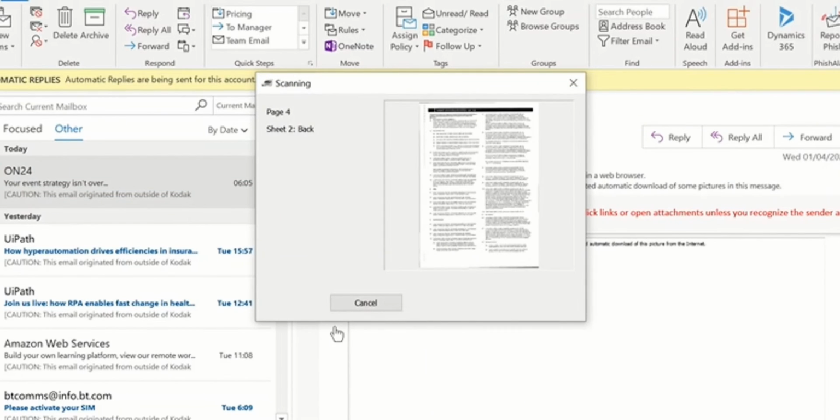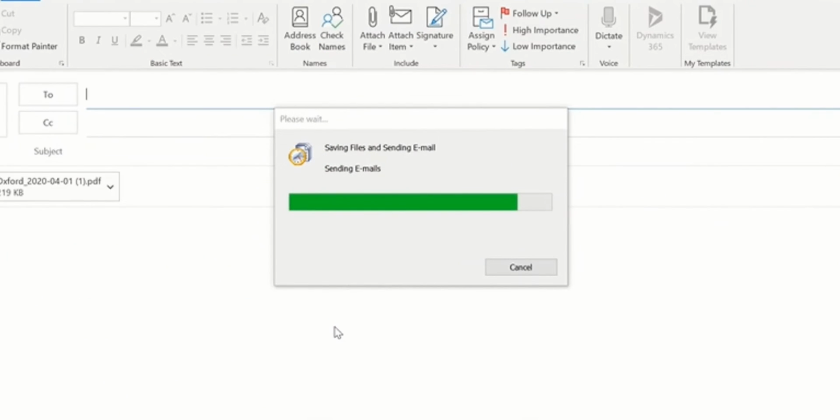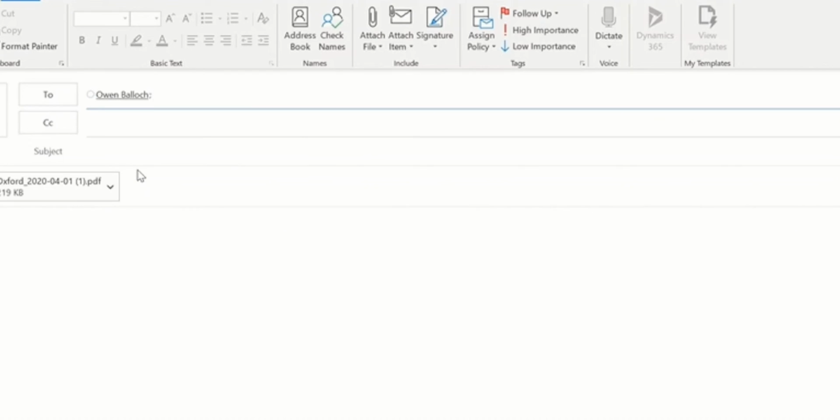document scans, we can see the preview on screen, and here it comes up, it's sending the email to here, it's now brought it up and I can choose who I want to send that to. So let me see if I want to send that to Owen. I can send that as a test email. Here are the files that you need, and that has gone, and obviously I will have a copy in my sent items.